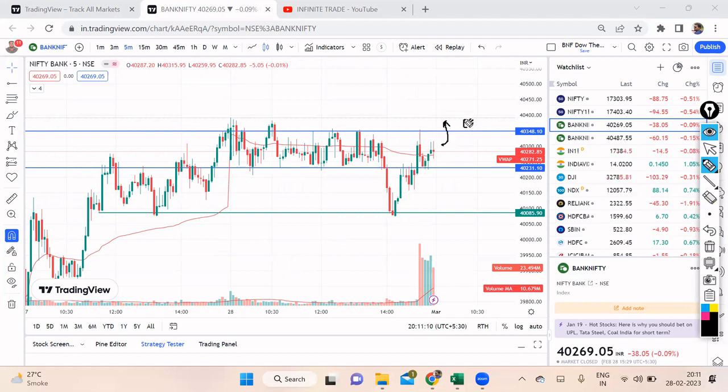And if that happens, then obviously FIs will have to cover their positions, or cover the short futures that they have, because there would be so many people who will become bullish here. So what I think is the market definitely is going to confuse us. How can it confuse us? There are two things: either it will open with a big gap up, or else it will open with a gap down. Now we'll understand these scenarios.